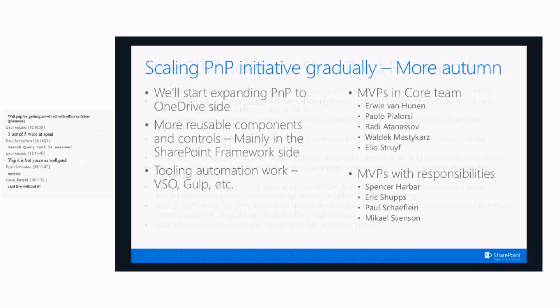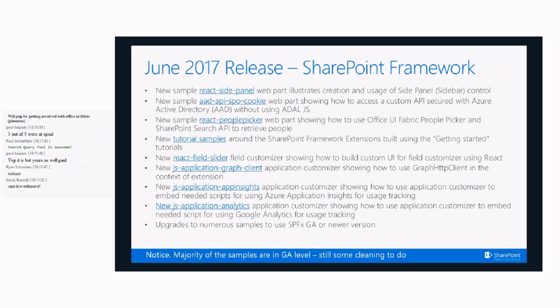Good. So what has happened in June? We had quite a few SharePoint Framework samples, a few on the web parts side, and then more on the SharePoint Framework extensions. SharePoint Framework extensions went to dev preview last Tuesday, so a week ago, and there are already quite a few samples available in GitHub for those, at least as a starting point. So that's a great way of learning how the SharePoint extensions can be used and how they actually work.